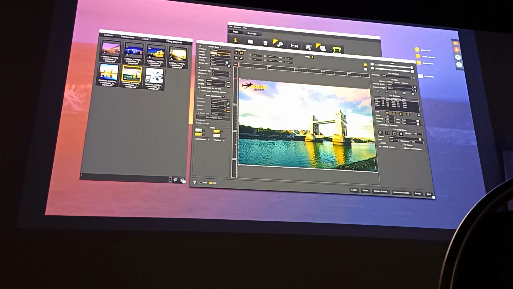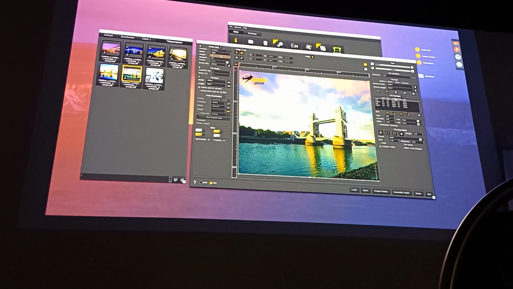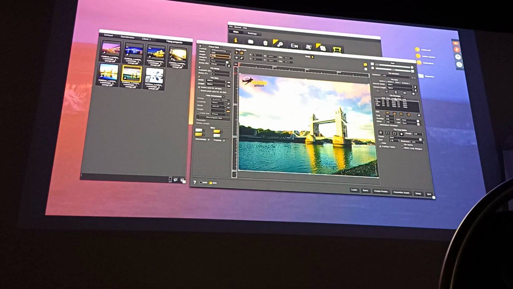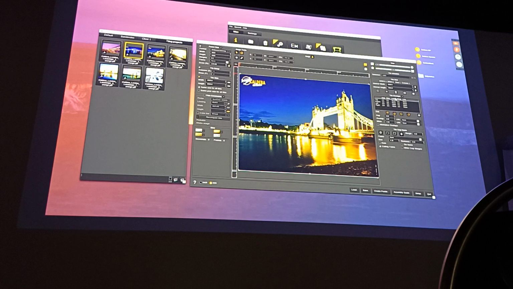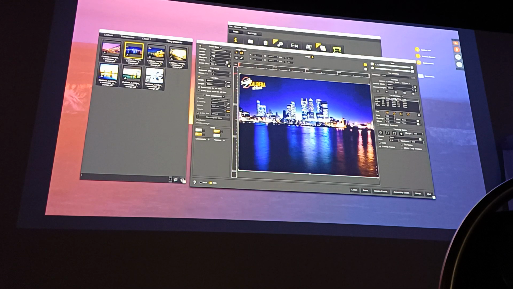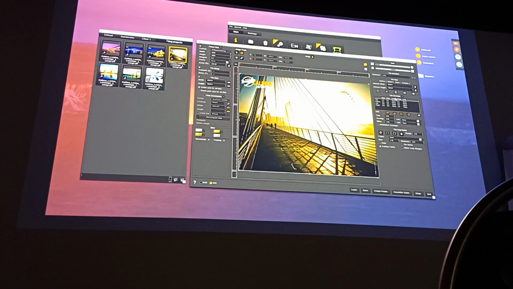Okay, so I will push back the slider, and then whatever image I drag and drop in it, I know that the image will adapt to the size of the poster and not the opposite. Okay, so here's the image I would like to tile. So I have the poster size, and the image is well placed.